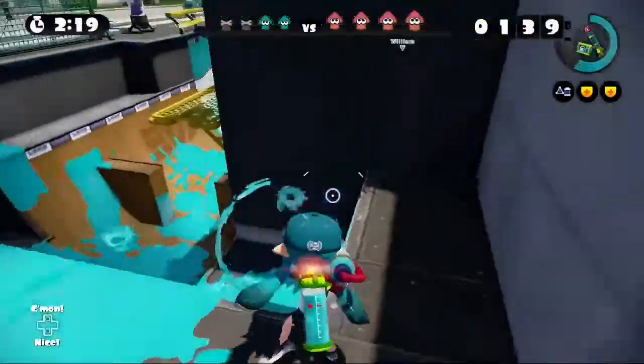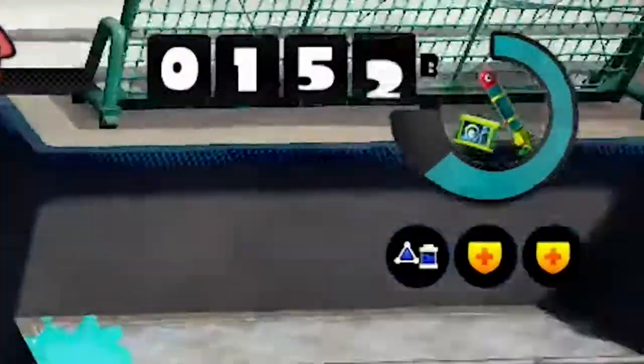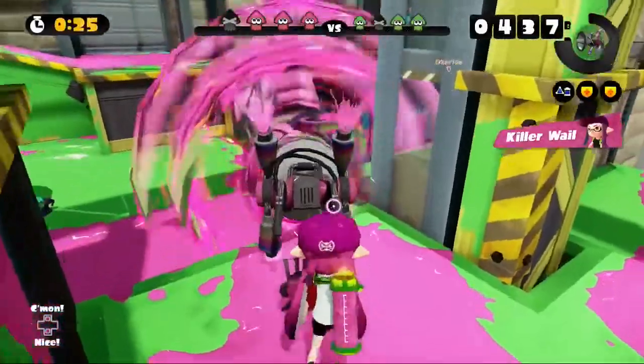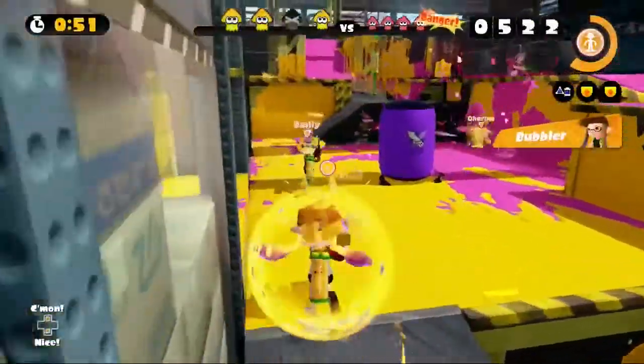The game also rewards survival with special weapons. Covering areas with ink fills up your special meter, but dying reduces it by half. Once it's full, you can use devastating items like the Killer Whale, which clears out any opponents in its wide path, or a Bubbler Shield that protects you in a close-quarters duel.